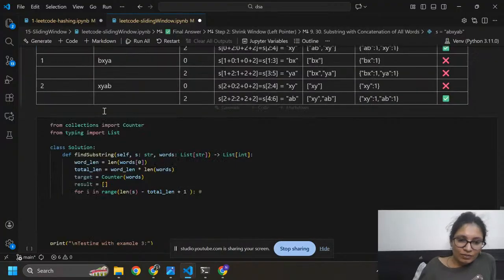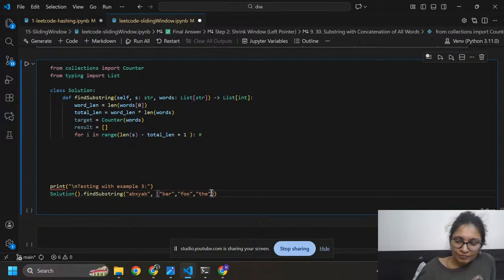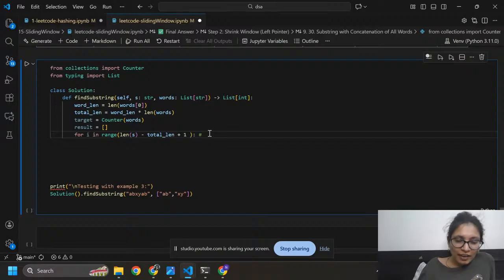And length of word, these are the words. Okay, so we have length of s, what, 6. You can count here: a b x y a b. We have 6 elements inside this, so length of s is 6 minus total length.